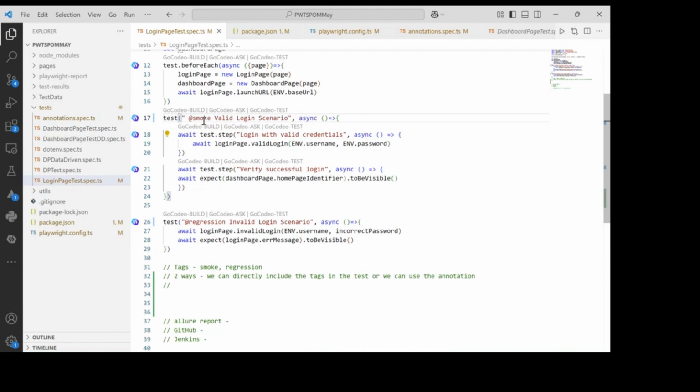But how do we run the test case? Let's say if I have to only take care of the smoke suite, if we have to just take care of the tags that are available as a smoke tag over here, or just run the test cases which are tagged with smoke.